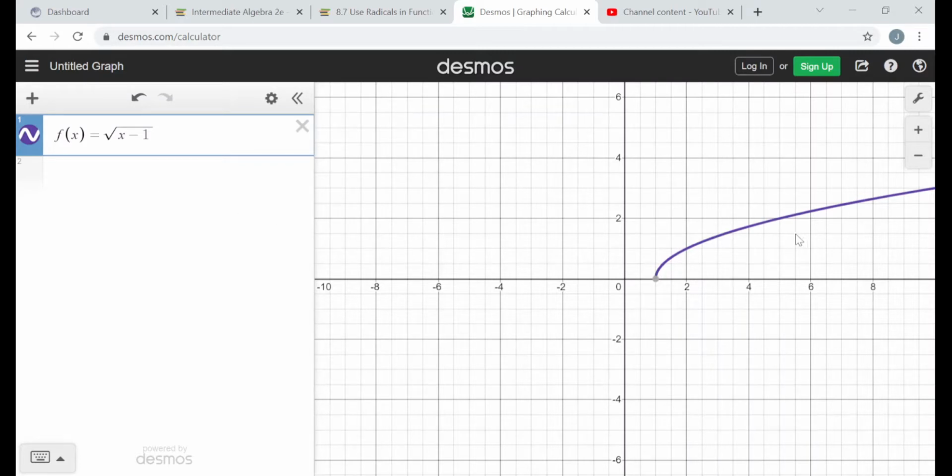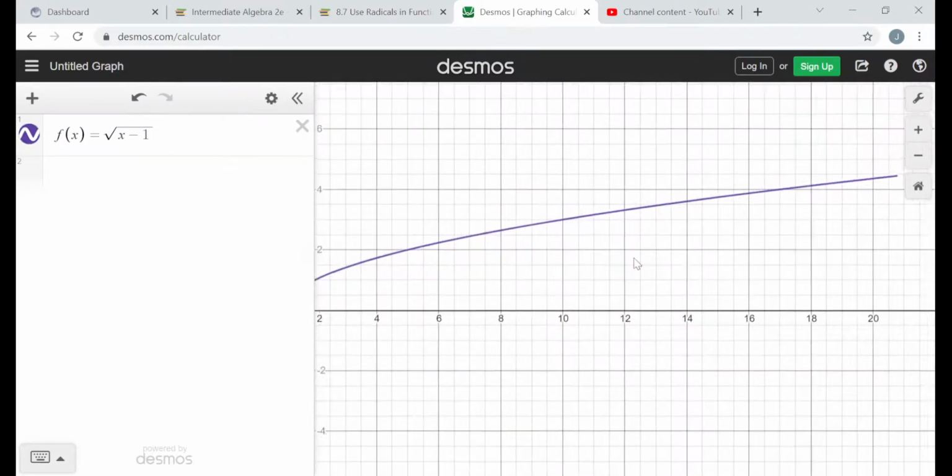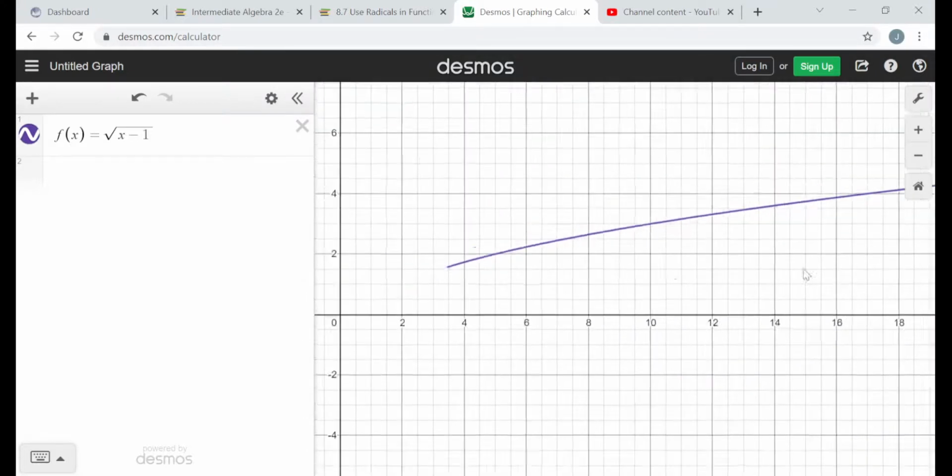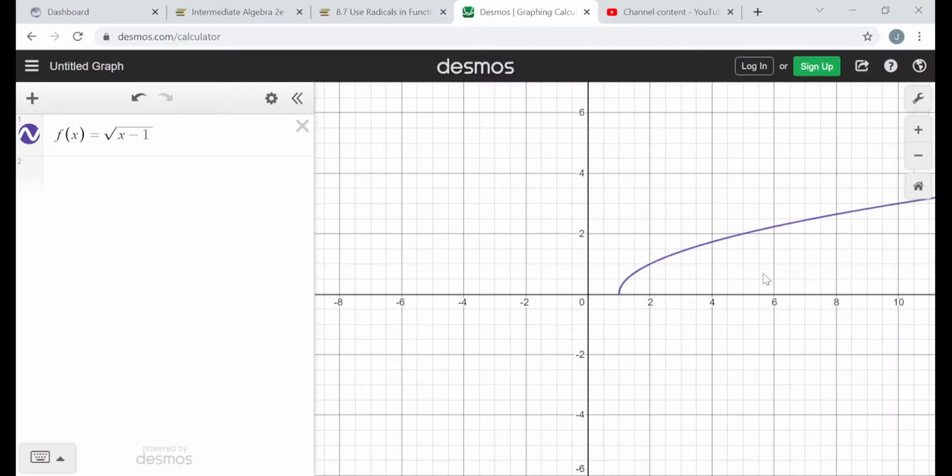And you see how as you move to the right, the graph just keeps going up and up and up, right? The y coordinates keep getting bigger. So the lowest y coordinate is again 0, and then up, up, up forever. So from 0 to infinity would be the range. And the x coordinates go from 1 and get bigger and bigger as well. So from 1 to infinity for the domain.